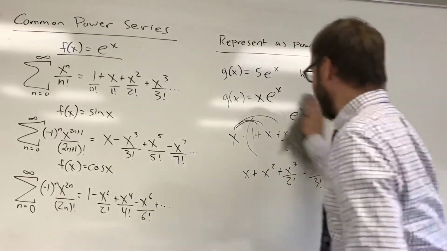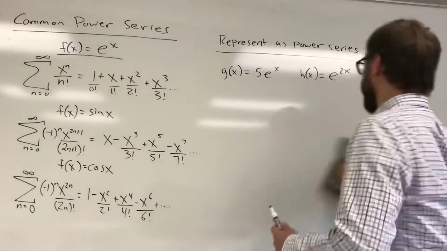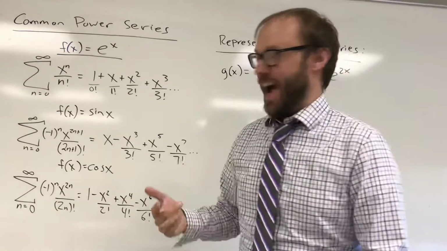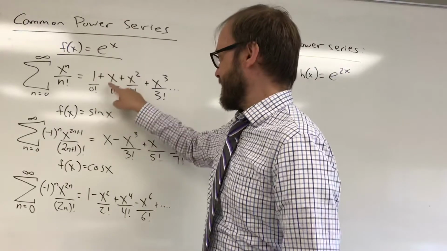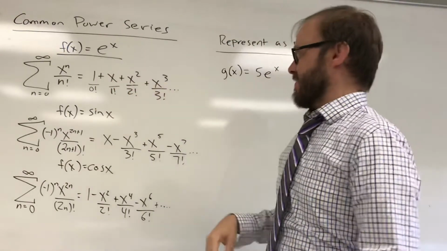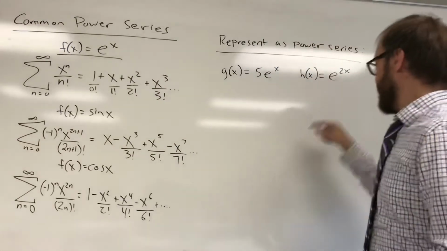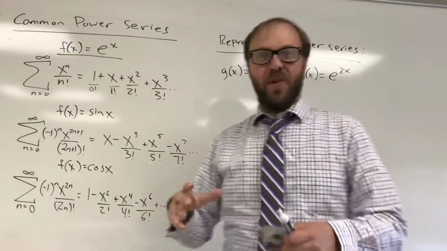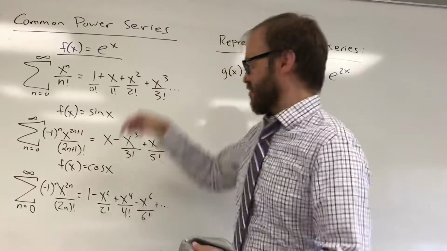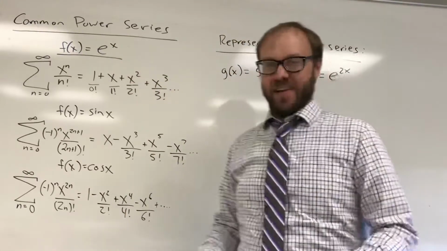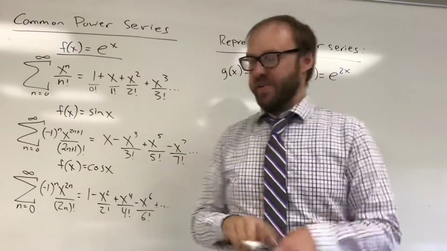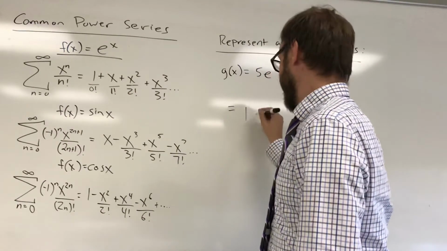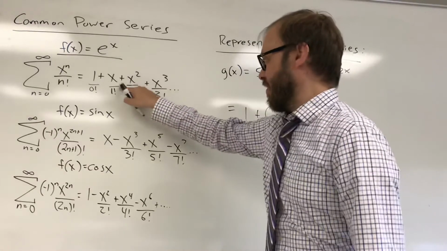And then there's the second thing that could happen, which is they could change the input. So for example, if I wanted to do e to the 2x, this is e to the x, and so we see x in each of these positions, okay? What's going to change here is this would be e to the 2x. So anywhere you see an x, you would fill in a 2x, okay, because your input has been changed. So you've got to change your input in the series to match whatever the input is in the original function you're given, okay?